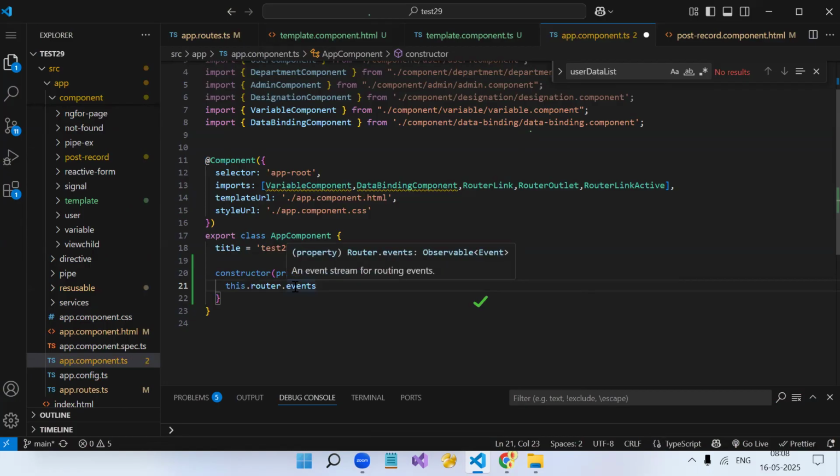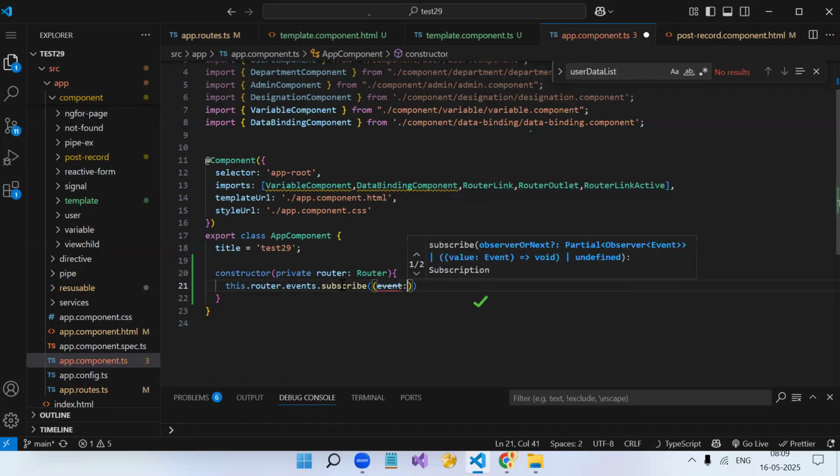What type of data am I going to get in the events? See, over here it is Observable. Here you can see what type of data you are going to get from events: observable type of data. So if it is returning an observable, what can you do? Subscribe. You can subscribe to it.